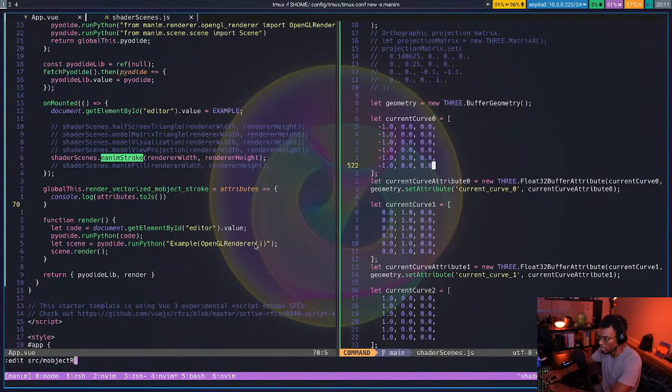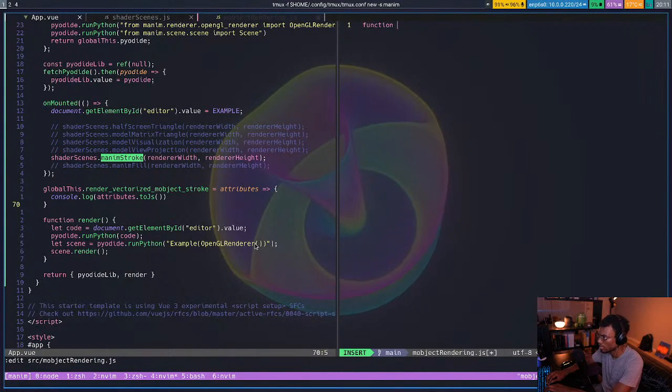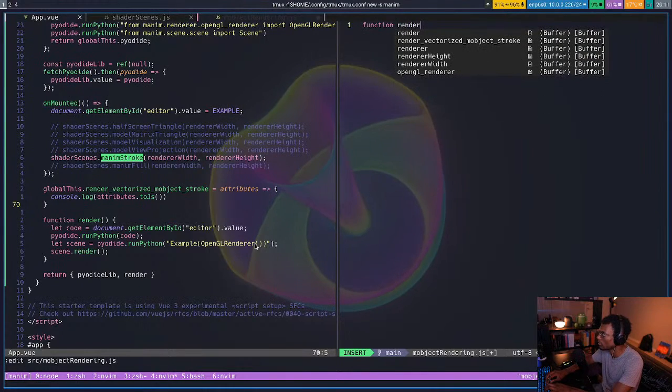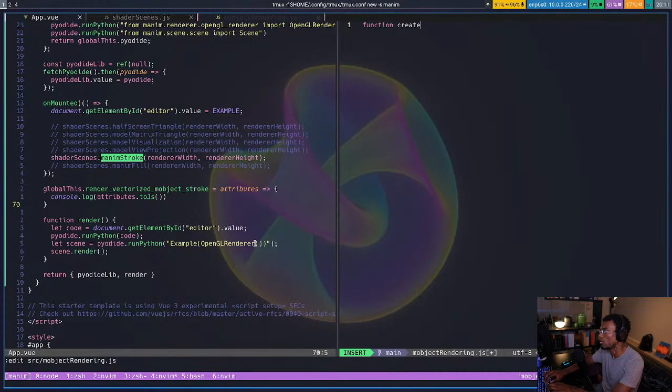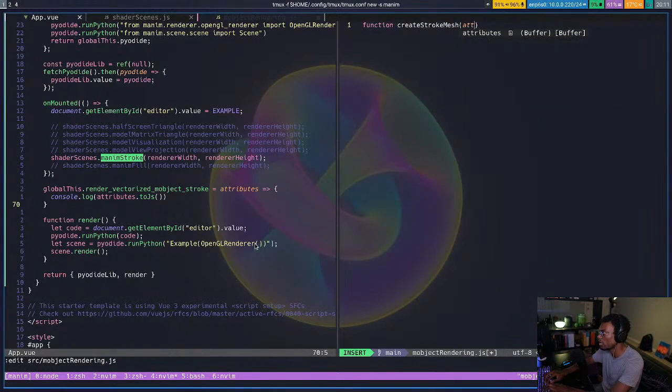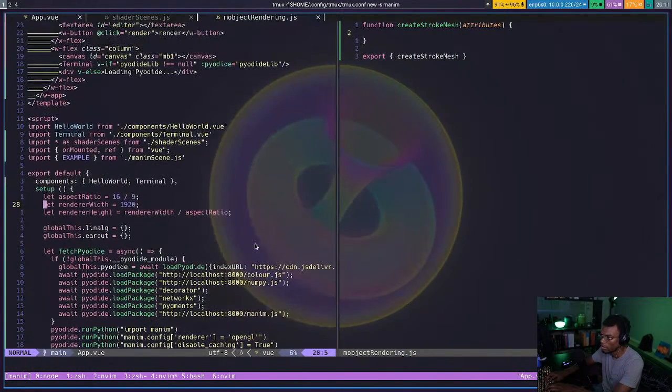Let's call it this object rendering. Render vectorized object stroke. This has to be like create stroke mesh. I think that's fine. Then I can just take the attributes here. I have to export that. Like so. I'll import this here.